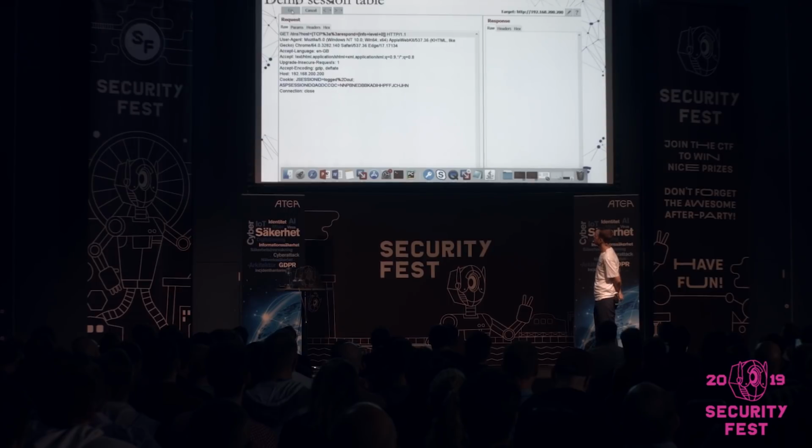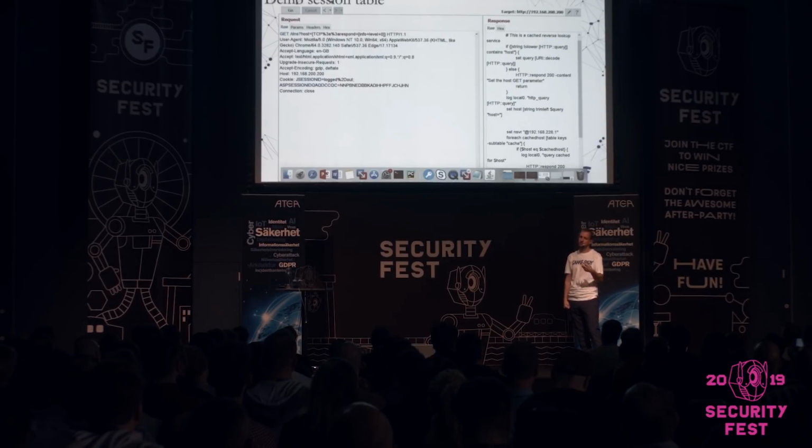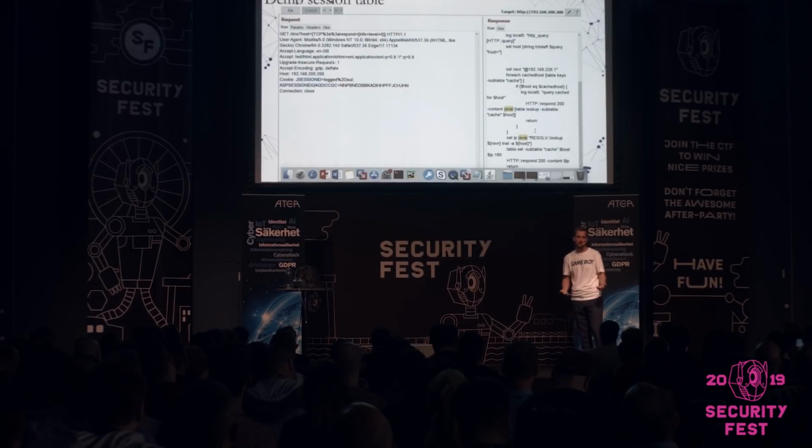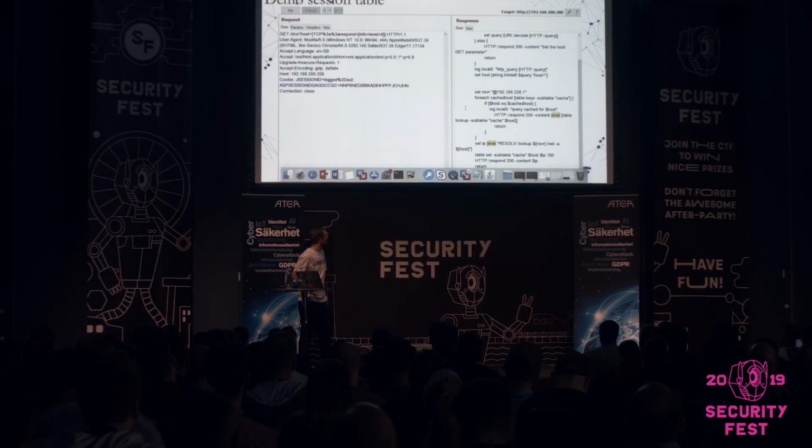So anything logged in this device, the logging is something that you have to facilitate yourself. You have to write the log command to make things log. But if you make a syntax error, that's going to be logged anyway because it's an error. So here's the source code, and it's a bit more of a complex case, and we're going to look at the source code later in more detail.